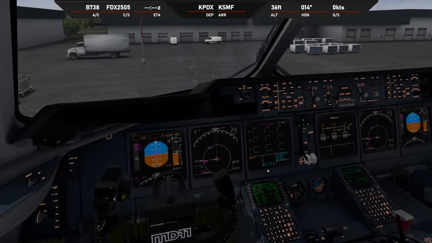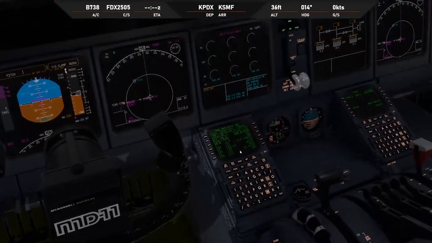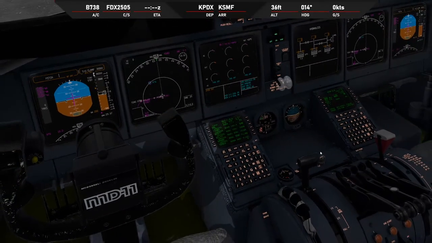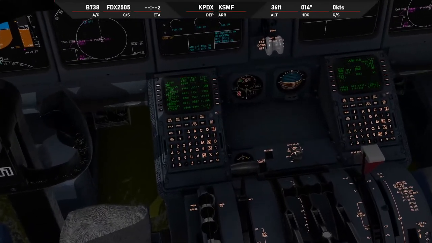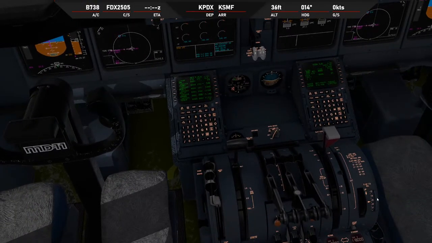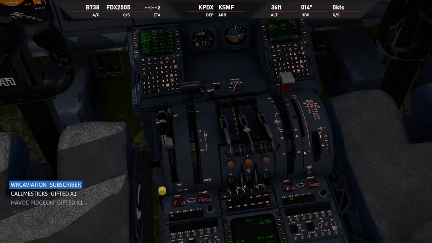All right, we are now pretty much ready to go. Let's go ahead and uncage our display here. We're going to set this to our flight plan, and this one to performance. All right, so everything looks good. And we're going to make sure that the auto brake is set to takeoff. And let's see, flaps set to 15. All right, flaps are set to 15.